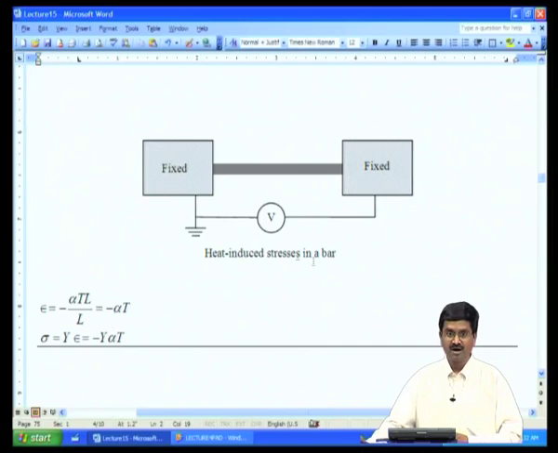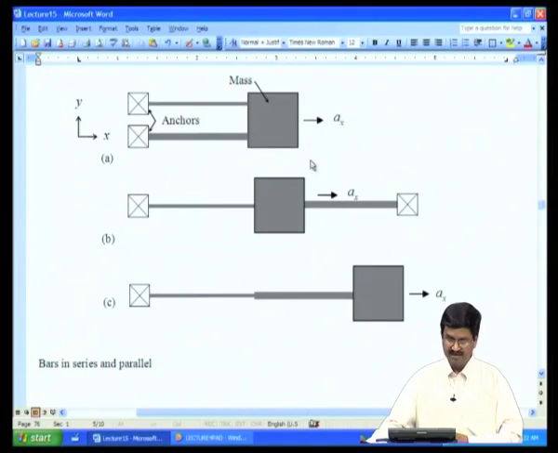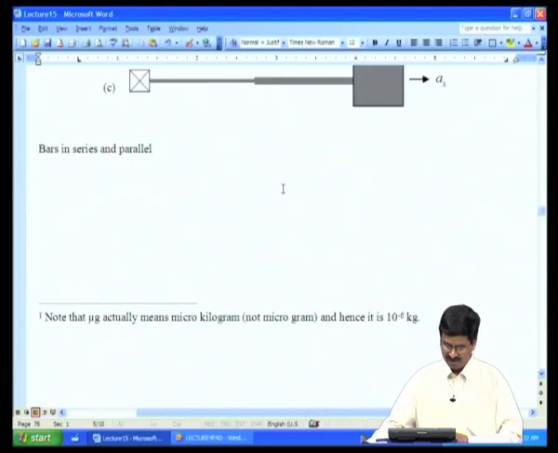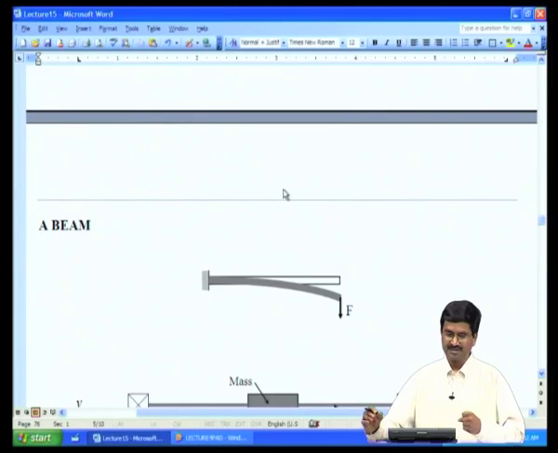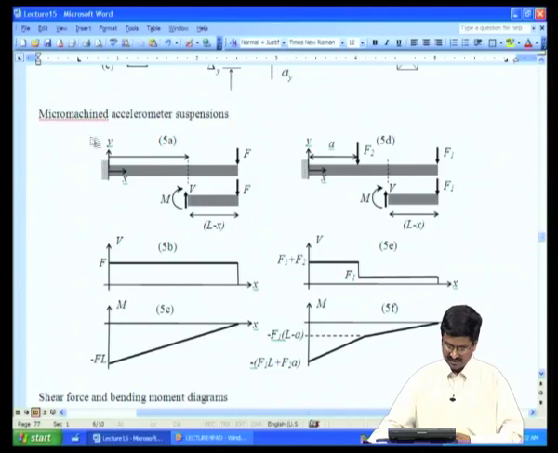We also discussed how thermal loading will cause stresses inside bars, and we considered bars in parallel and series, which are like springs in parallel and series, where we have shown how a bar can be treated like a simple spring, and we moved on to beams and defined the concept of the vertical shear force that we see whenever we take a section, or bending moment, in order to keep the broken piece in equilibrium. It has to be in force equilibrium as well as moment equilibrium. We will consider how the beams bend in the next lecture.